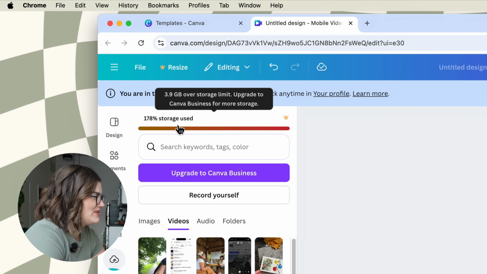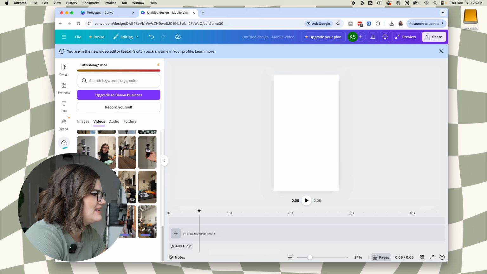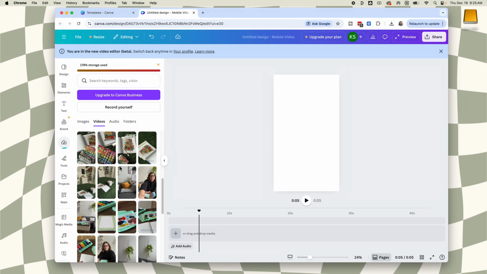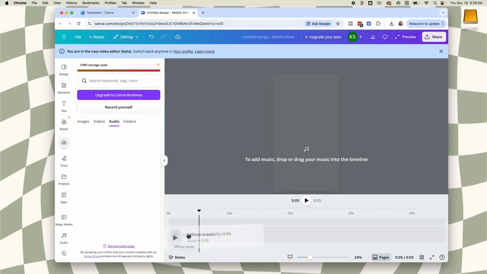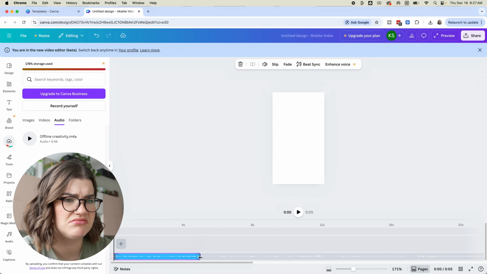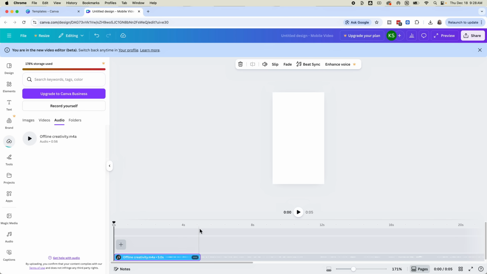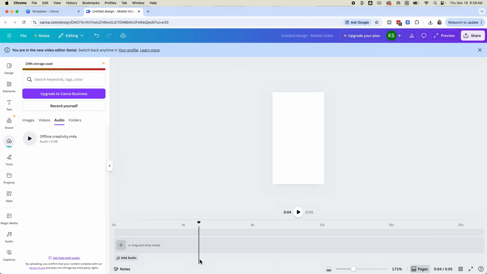Immediately, we're running into problems. We're like way over the storage limit. I'm surprised it's let me even do this, but despite the storage issues, it didn't stop me from editing, so I kept moving forward. Quickly, I discovered something a little funny. Why isn't it letting me make this longer? Basically, you can't have audio where there is no video. So I had to add a blank clip to the video track to be able to extend my voiceover to its full length. A little silly, but not a huge problem.